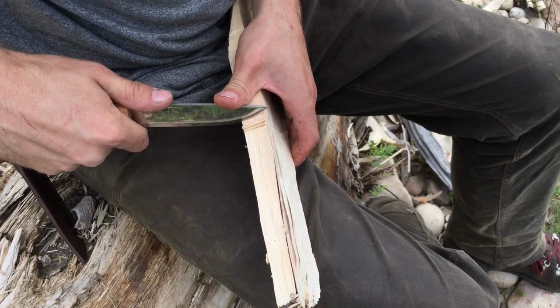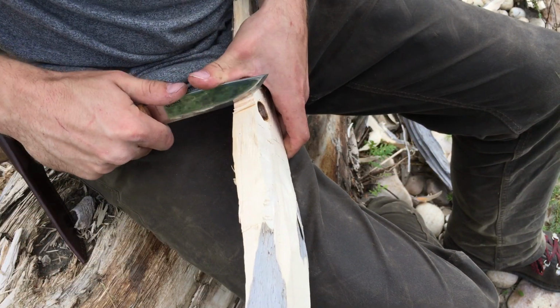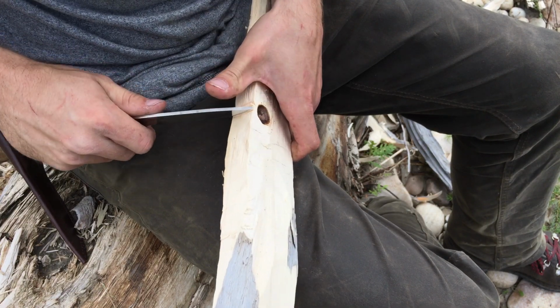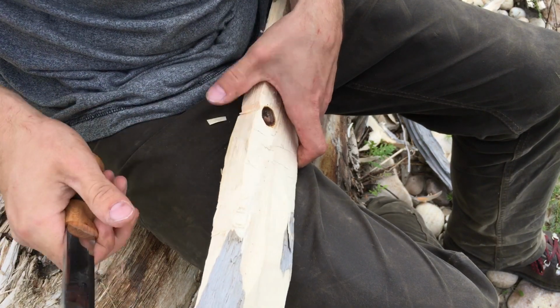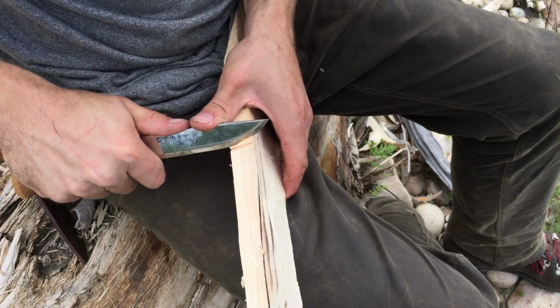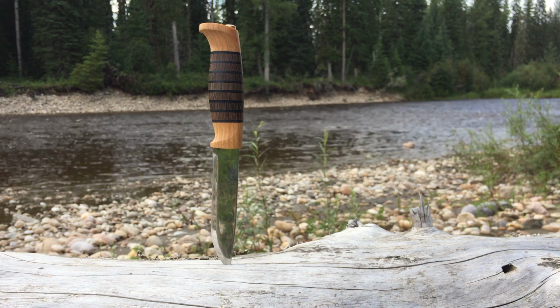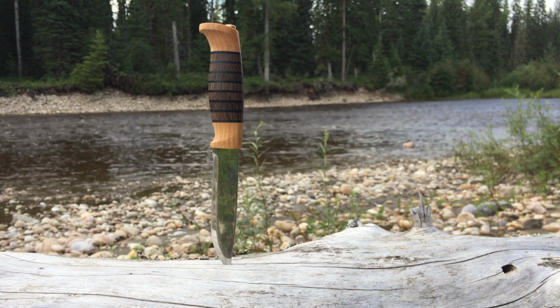So some of you may notice that I'm no longer using my Mora carbon steel. I've made the switch to a new knife called the Hele Sigmund. This knife was actually gifted to me by a really good friend of mine named Harlan, who was also the best man at my wedding. And this is what he got me as a wedding present.